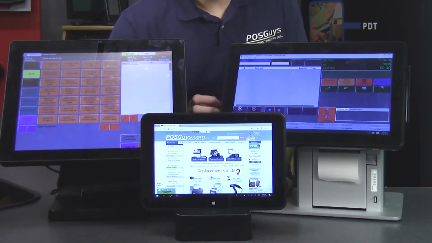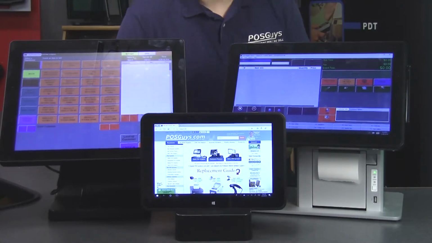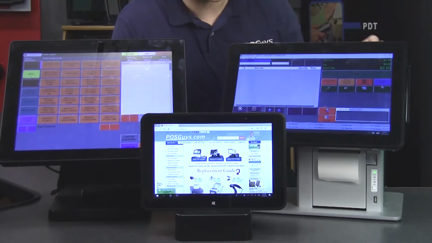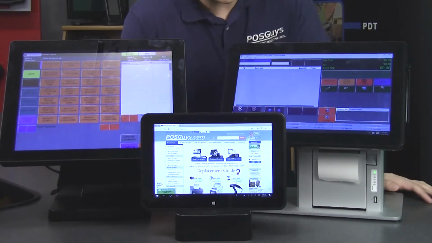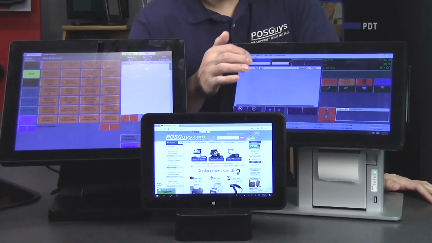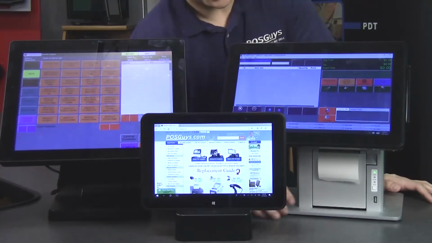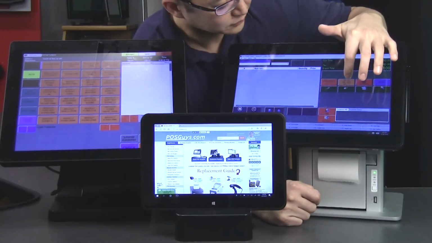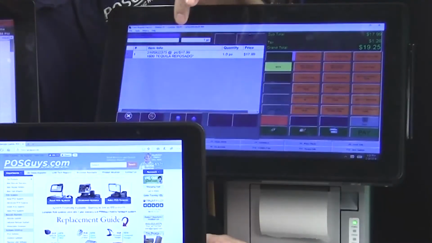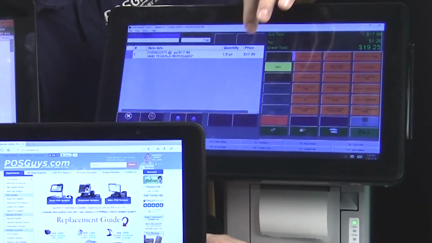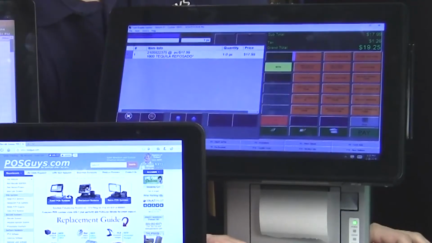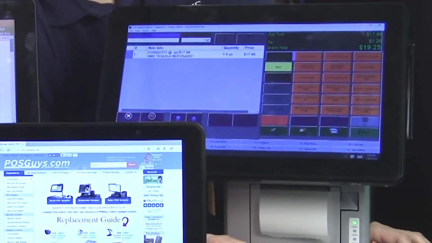If you're going to be running retail software and it stretches out to full screen, then normally a widescreen layout works really well because it gives you more room to see details on the items. So this is Cash Register Express, and you can see that when you add an item to the order, you can see the part number, the item description, then they have quantity and price. There's a lot of details that you need to know about an item when you add it to the order.